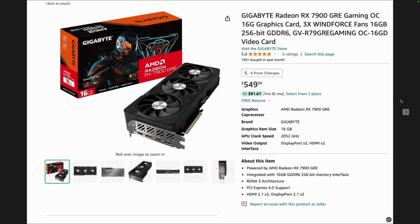And to get the level of performance that this card gives out, you're going to have to spend close to $800 on the NVIDIA side. And I didn't see any reason to have to spend that much money. So this is the card that I'm going with. It's going to be more than enough to run RPCS3 as well as any of the Steam games that I'm going to use. In fact, this is probably overkill for anything on Steam. But again, I wanted something that I can build this, and it's going to be good for many, many, many years to come.